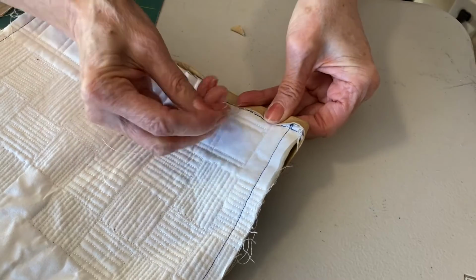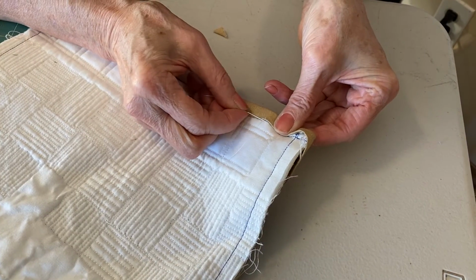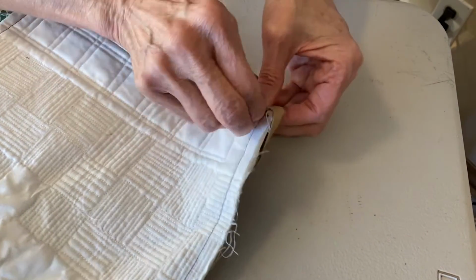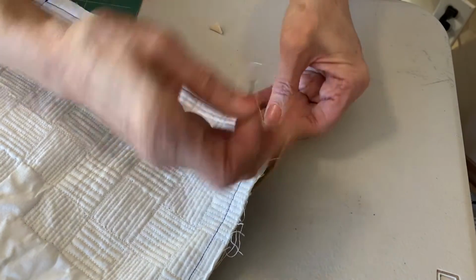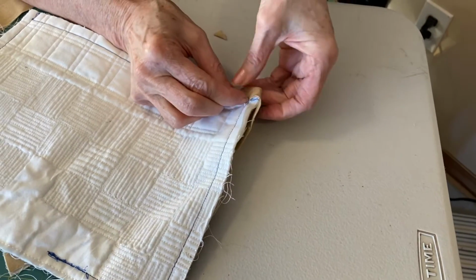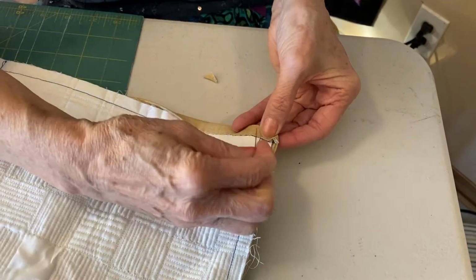I'm not using clips, I'm not using pins. I want to just hold it in place. Little ladder stitch up through the fold. I'm right beside that stitch line, ladder stitch. Pull that again. Where'd my needle go? And I'm going to sew right to the far stitch line, which is right there.